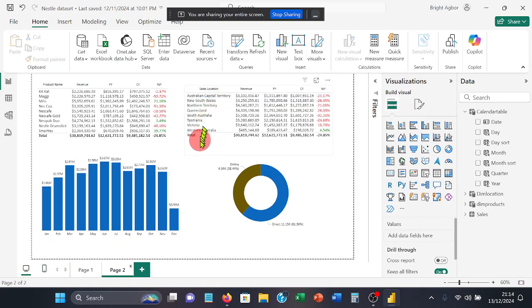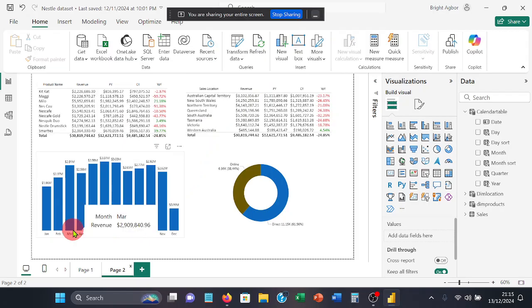This table shows that we are trying to compare one location and another to know which location is making more sales and which is making less. The aim of this comparison analysis is for the company to know which location we are going to shut down due to lack of sales, or which product we are going to stop manufacturing due to lack of sales. So that is the main reason for this table comparison.